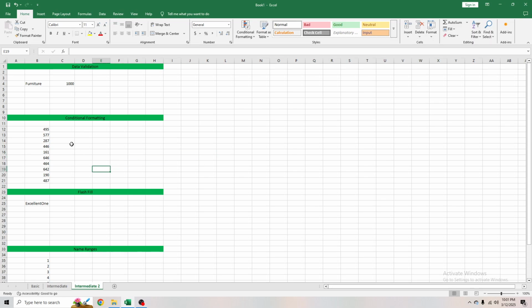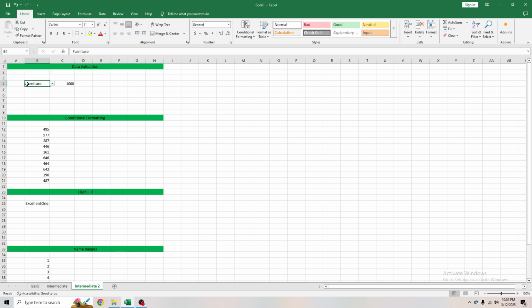I wanted to go through some more intermediate, at least to me, intermediate functions within Excel. So stuff that we can do that can make our lives a lot easier, that can appear a little bit more difficult than the usual basic stuff of just typing in simple formulas within cells. I want to do some more nitty-gritty where Excel can be even more powerful. So let's get to it.